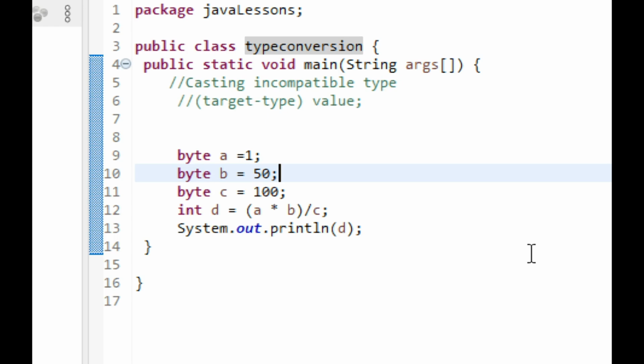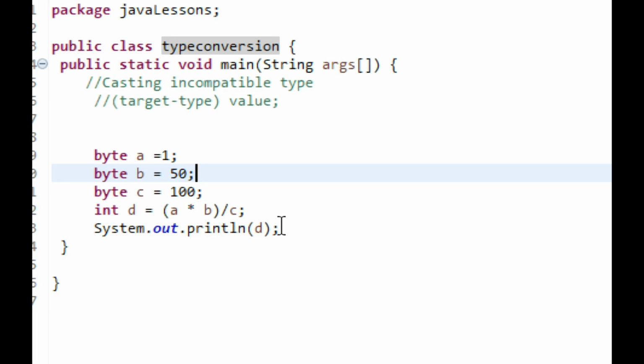As a solution to this particular problem of losing the fractional components, Java does an automatic promotion of each byte, each short, and each character variable into int when expressions are evaluated.